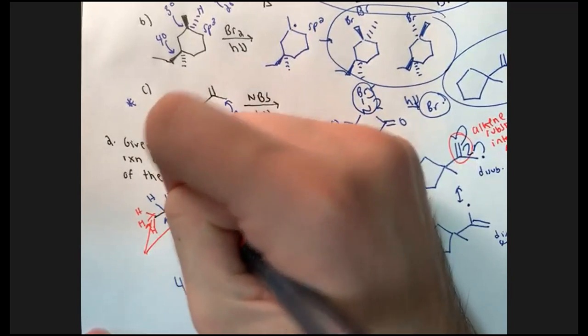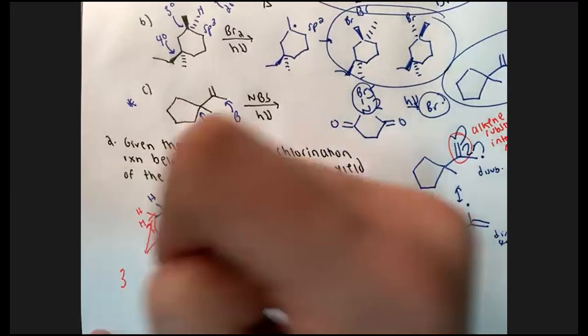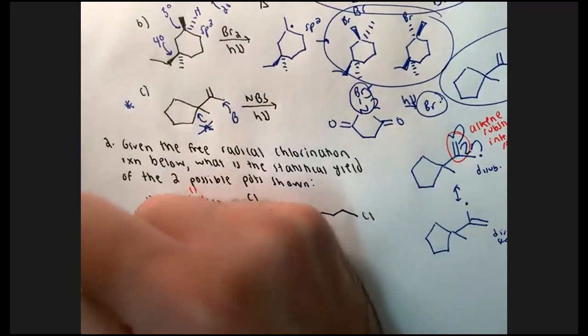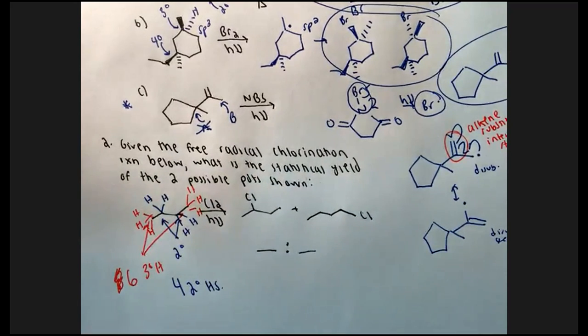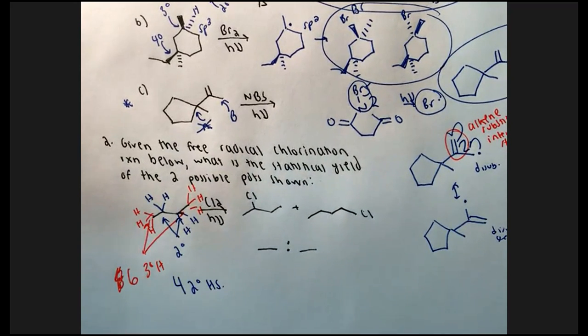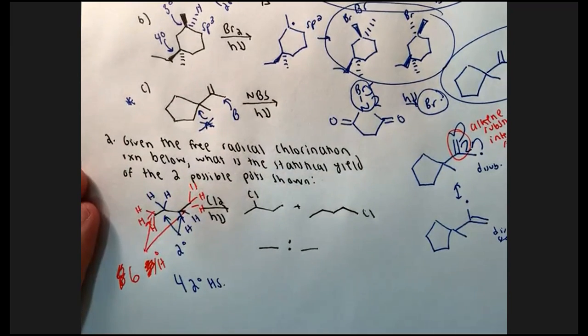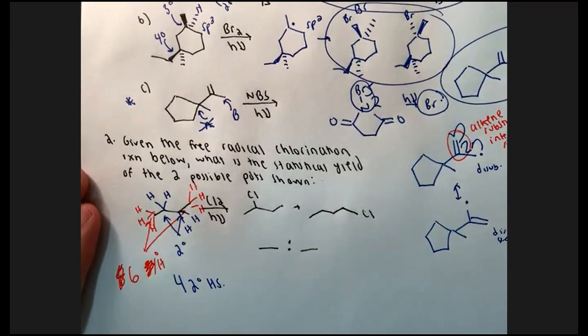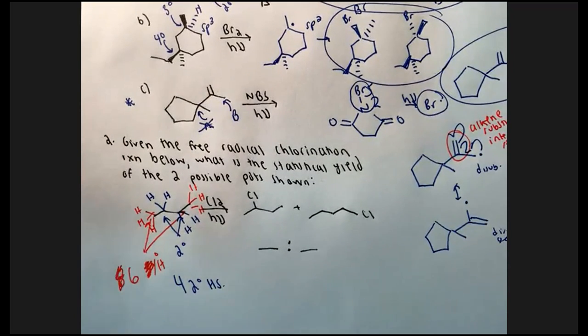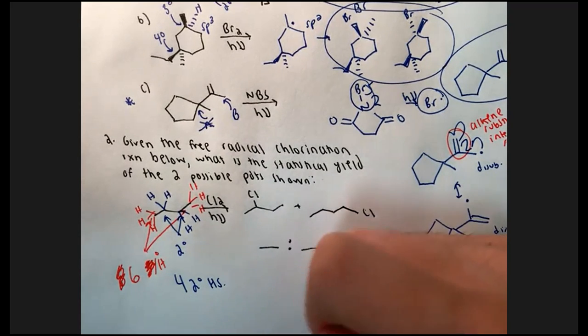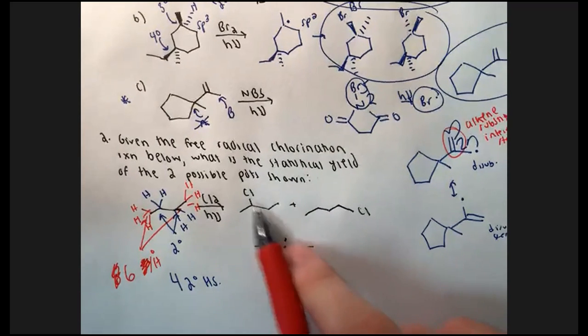I just want to draw these in so you all see what I'm talking about. So that would be 6 primary protons, and 4 secondary protons. I keep saying that wrong. So many numbers. Wow, my brain is scattered. Okay, so how many total protons are in this structure? Well, there's 10. Okay, so this is the secondary product.